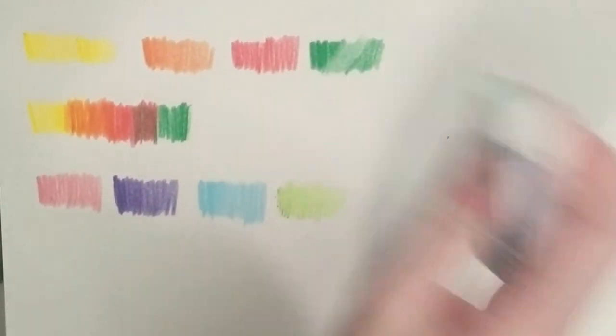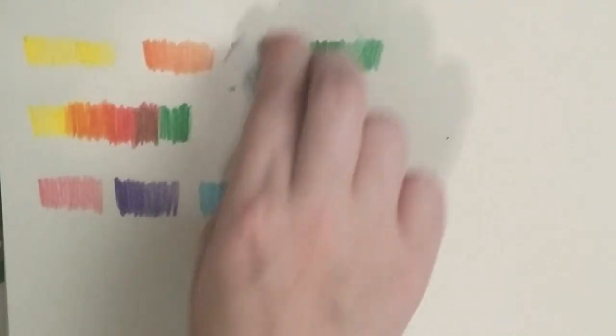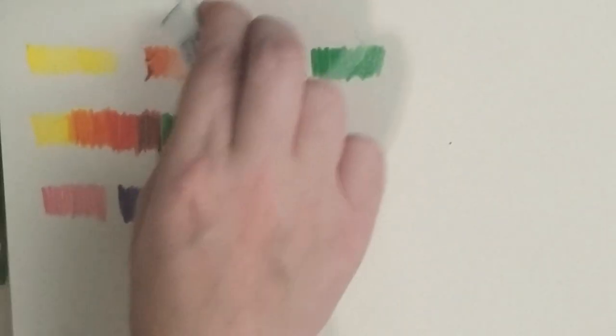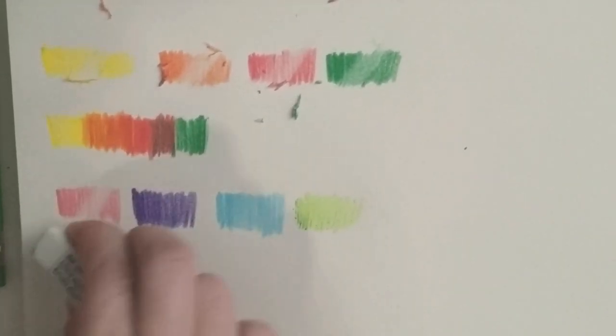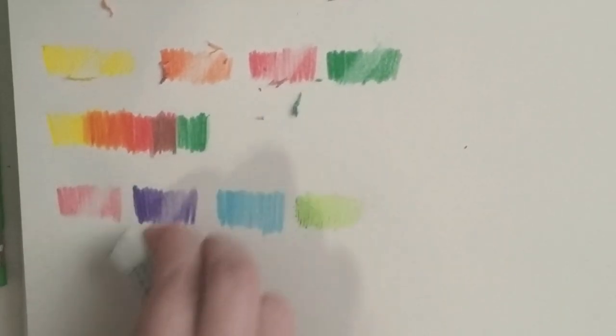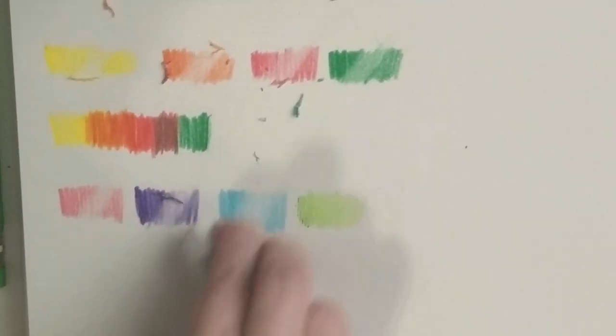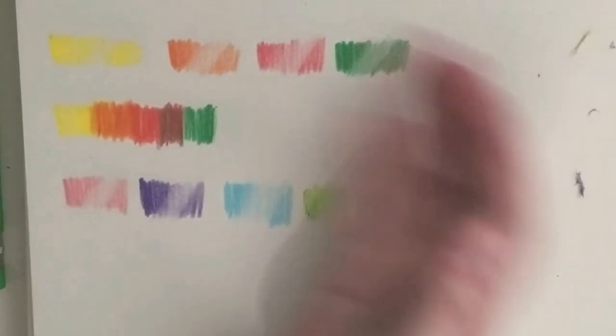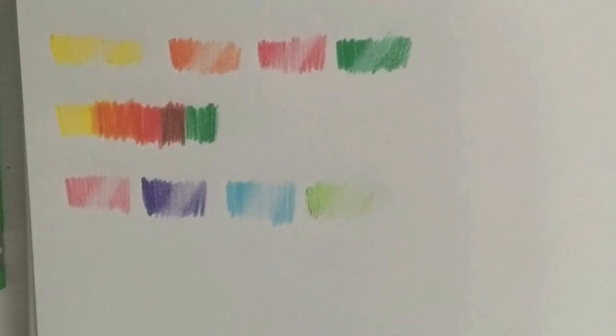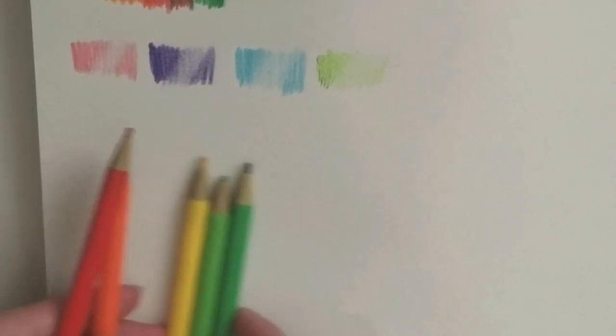So, color pencils in general. They do erase. They erase some. A little bit, yeah. Color pencils in general are not great at erasing, and the Crayola erasable color pencils are awful at being color pencils. Did that erase pretty well? The pink did, yeah. The blue's gonna do okay. And the green is actually maybe one of the best ones for erasing. So the lighter the colors, the easier they are to erase, the more they're going to come up off the paper. Now I'm going to try doing a rainbow blend. So I'll just reorder them a little bit.